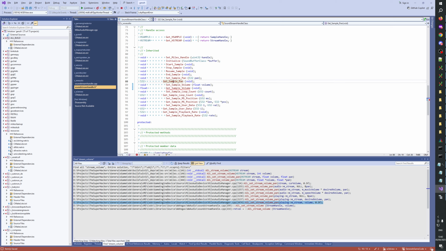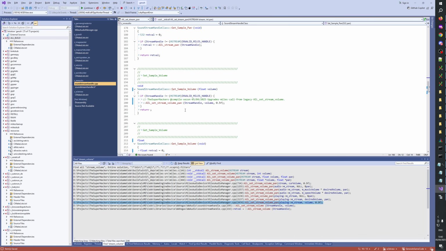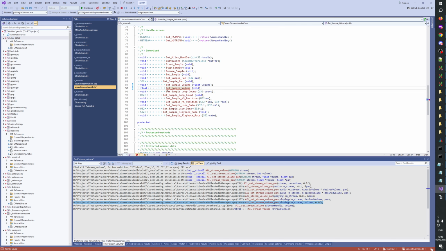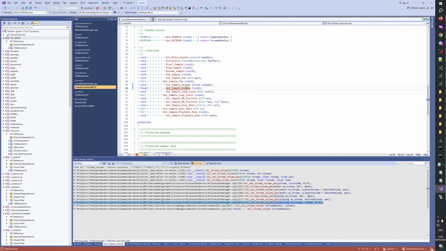Sample pan. Okay, where's this function used? Why is it still red? Why is it complaining? No idea.